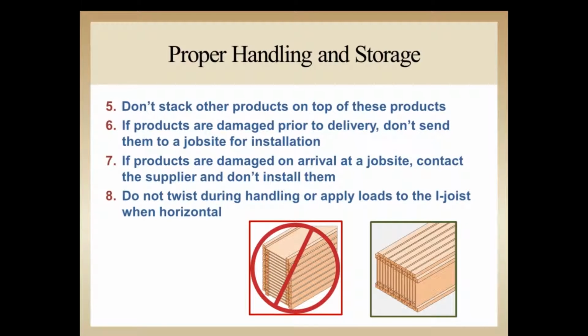Again, with laying material sideways or horizontal, flatways, I want to make sure that we don't twist I-joist in any way, because that's another significant stress imposed to the material that isn't intended from design.